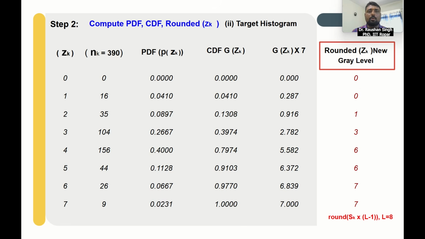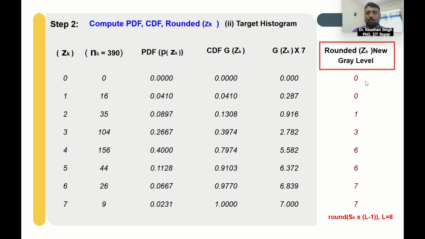Now step number 2. In step number 2, for the second image, what question you got, for that we'll have this one. You can see we have not given this as RK, we have given this as ZK, for example. ZK will also have the same 0 to 7 values, and here also the NK value will be the same as I told you before. Then we have PDF values. How we calculate the PDF value, I have already explained twice previously. And the CDF value also you know how to calculate. Now what is this value? This is multiplied by 7, that also you know, and this is the rounded value.